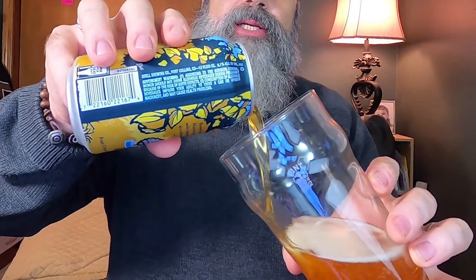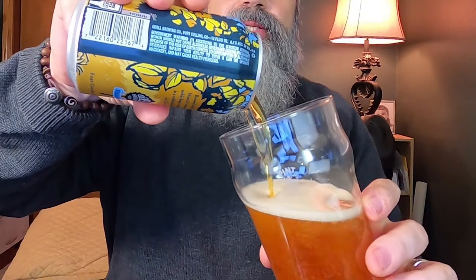Here we have Oktoberfest from Odell's Brewing Company — their Marzen-style lager. They're from Fort Collins, Colorado. Confession time: I've had a number of these this year. I kind of go to Odell's when I'm looking for something that the wife and I are really going to agree on, so this is not going to be unfamiliar. Let's crack it open. One of the things I've noticed about this is the color has been this nice orange — light orange. Nothing too deep, nothing too heavy. You can see how it just rolls through that beautiful orange color with a nice head on it. For some reason this has been really good this year. Let's stick a nose in it.